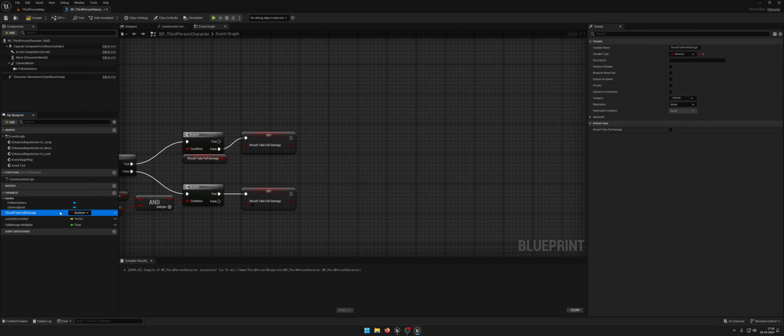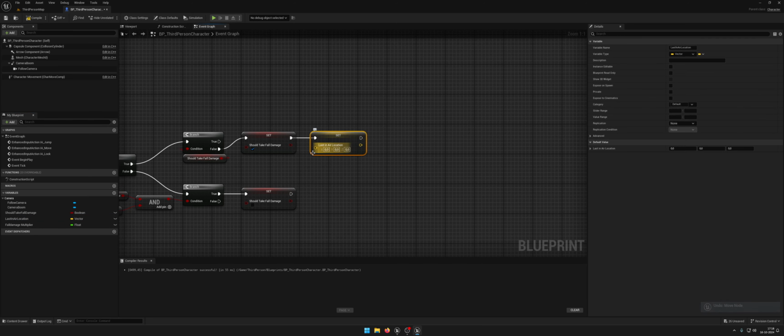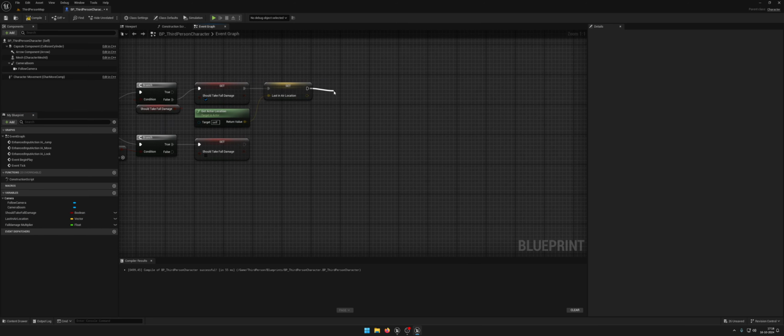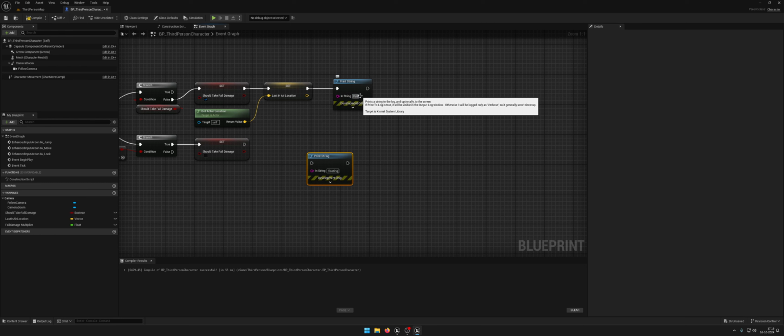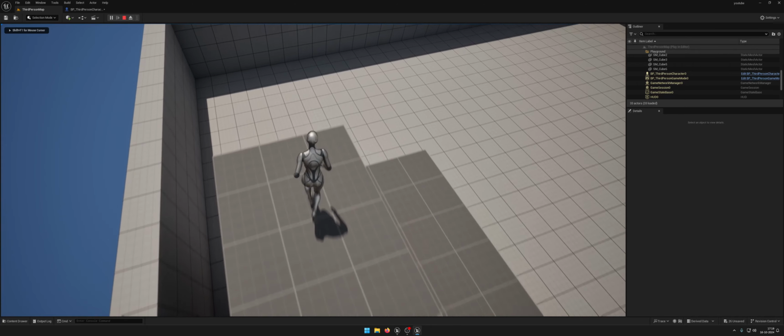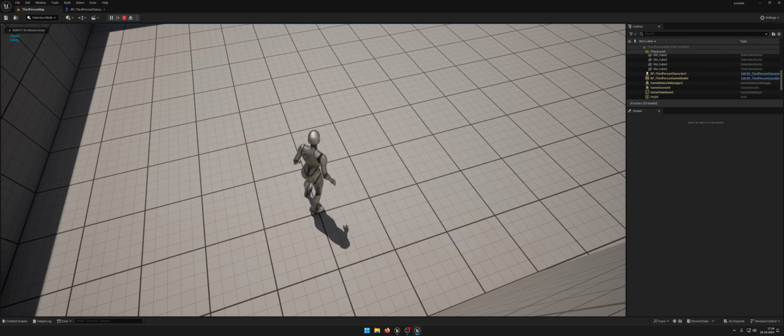So when we are in the air, the first time we'll execute this, we'll set our last location. And that's all we have to do for the falling. We're just going to print out that we are indeed in the air. And on landing, we're just going to print out we are landed. Let's try it out. Falling. And there we landed.